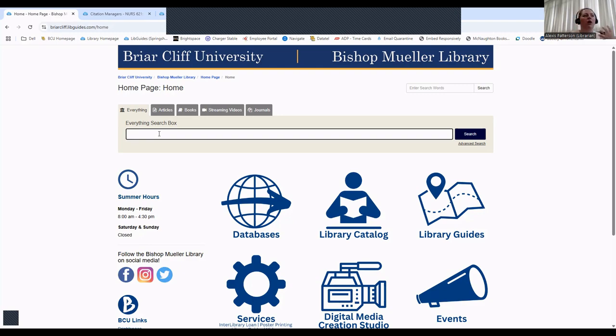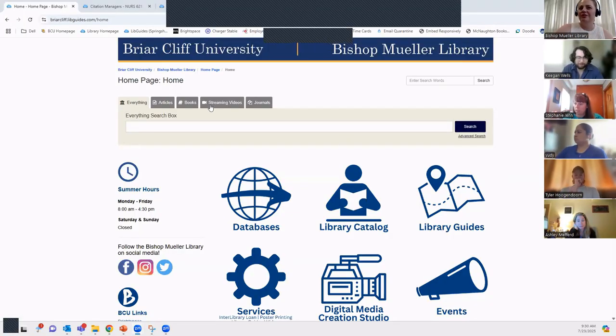But if you find an article online and you want to see if our library has it, copy and paste the journal or the article title into the everything search box and see if we have it. So as I mentioned before, that everything search box is really great for some things, but it is pulling just a lot of information. So if you have a very specific thing you are looking for, great place to look. I would say steer away from it if you are just starting your research.